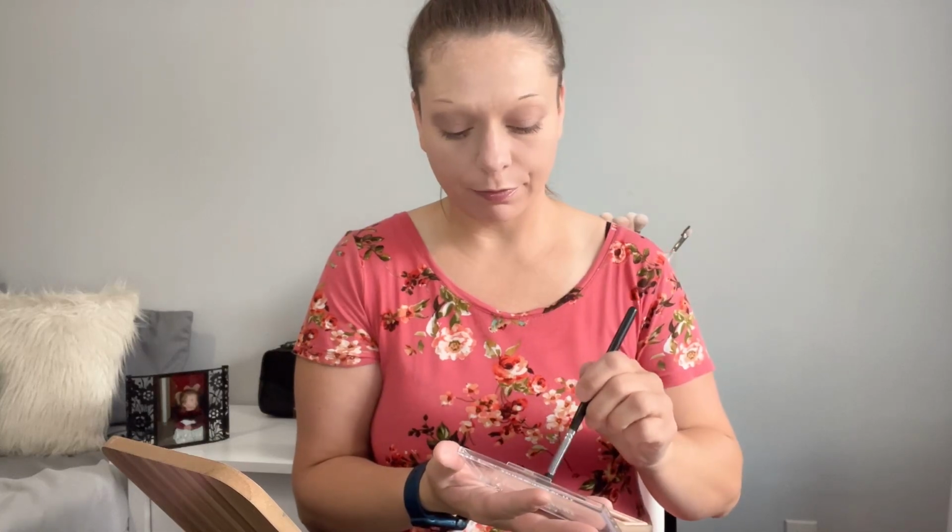So I'm gonna go ahead real quick and go in with that other color on the other side now. And we're gonna pop this on just like I accidentally did on that side. And then we're gonna do one more color on this eye, and then we'll do the shimmers, and then I will speed up the other side.